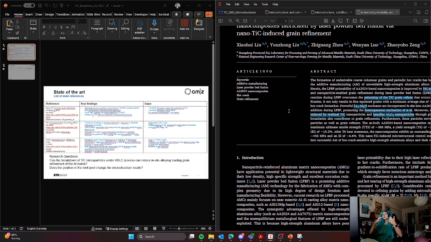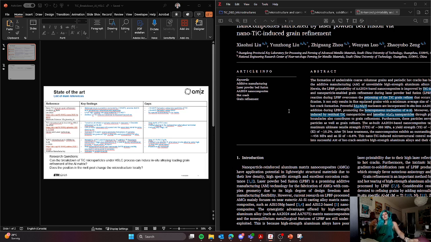And so what they're saying is that the increase of titanium carbide inside the material will also increase, of course, the titanium and carbon atoms themselves, and this promotes the formation of carbides between the grains at high cooling rates, and it will also strengthen the alloys. So that's something we want as well.